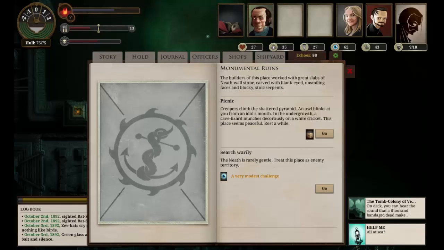Monumental ruins. The builders of this place worked with great slabs of Neathwall stone, carved with blank-eyed, unsmiling faces and blocky, stoic super serpents. We can have a picnic, or we can search warily.